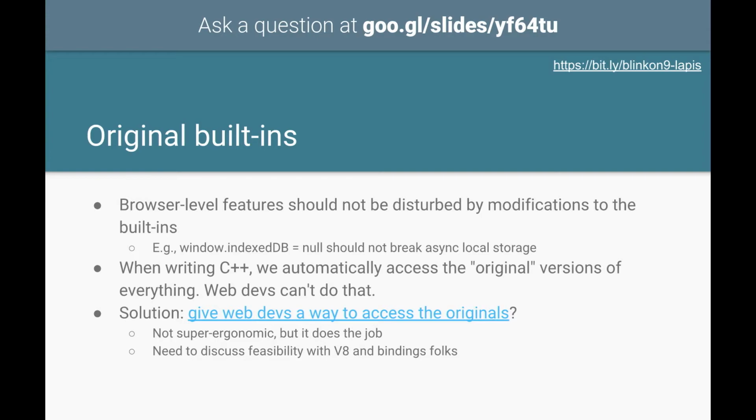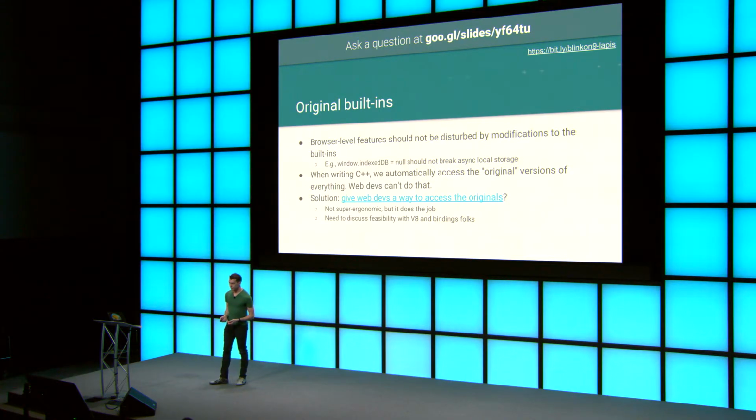So we think we should provide some way of doing this. And here I have a link that you can follow up on to see the proposal we have for this. It's not super ergonomic, but I think it'll work. And again, I think it's really nice to say that web developers should have this ability, which right now we've just reserved for the browser, to write robust code that doesn't get tampered with by other code on the page. We've had some talks with V8 and bindings folks, and probably want to have some more before I fly back out.